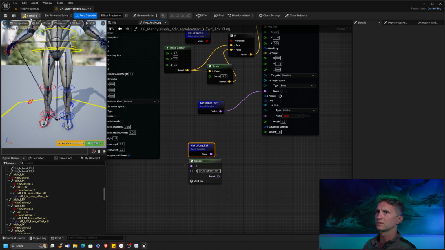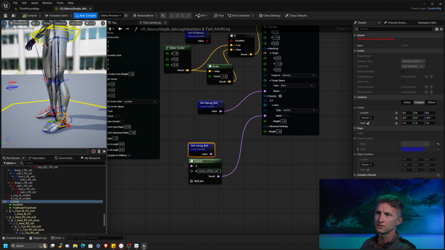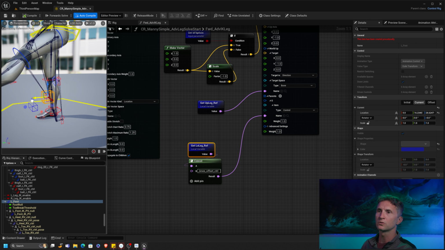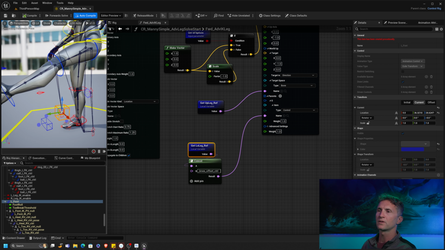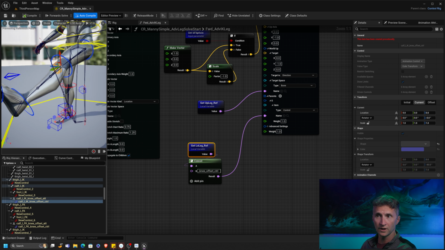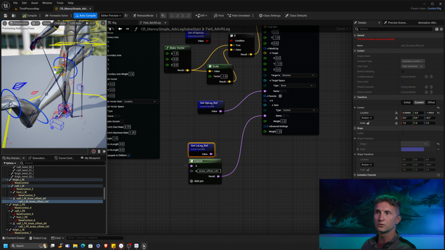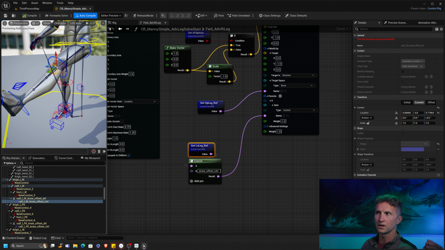Let's compile that. And let's connect this back in. Compile that again. Oh, like I said, there's multiple compiles. For some reason, that just works. All right, so now that we've done that, we'll see if we've been successful. Let's go ahead and test our upper leg. Now, because we've only done the aim constraint for the upper leg, we should see our upper leg following as we do, which is cool. And then if we pick our knee offset and move it, our leg should move to follow it. That's perfect. We're getting there.